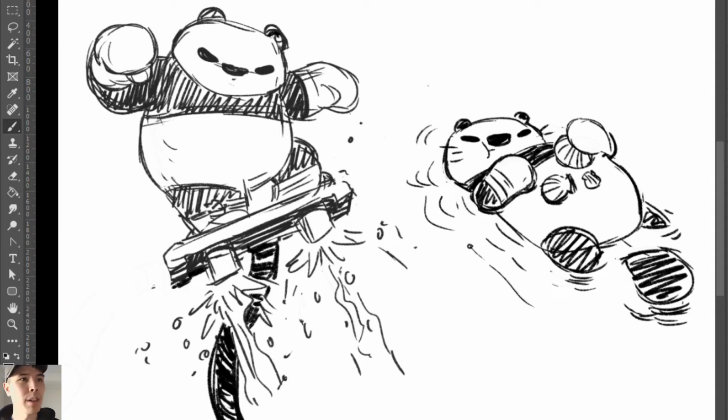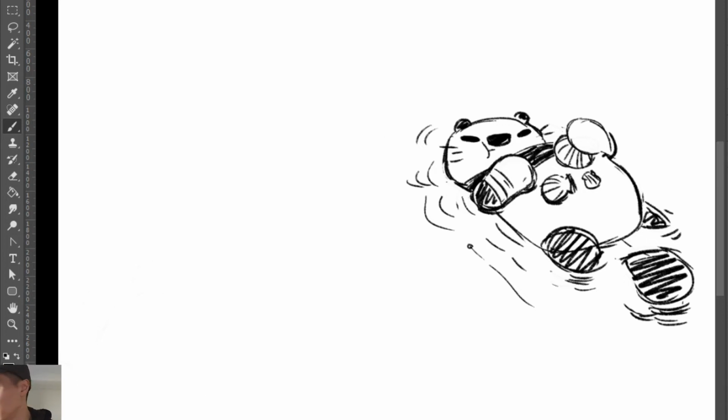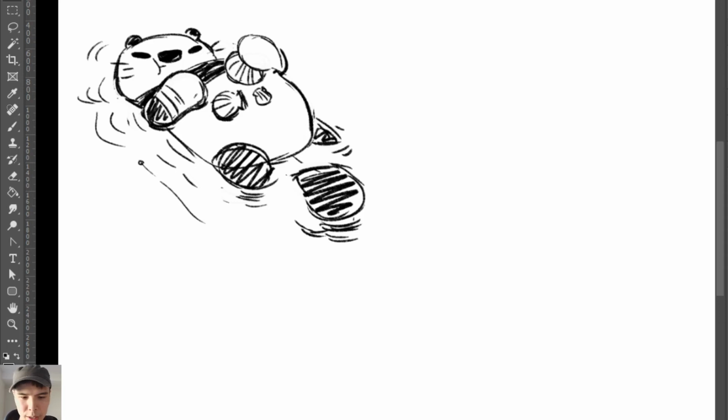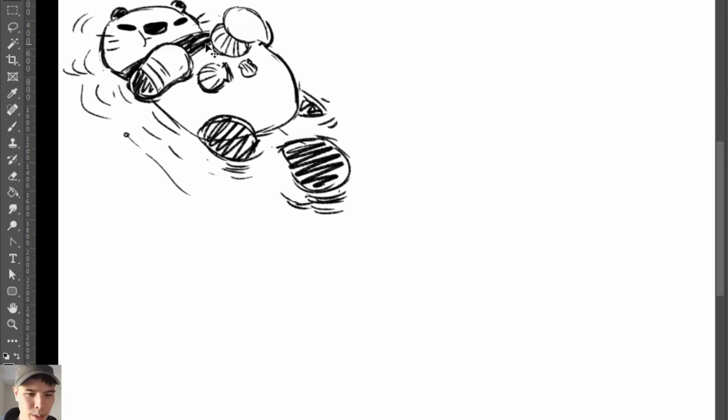Let's skip ahead. Since I've done some people's requests, I'm going to do Panda surfing on a whale. Okay, we're gonna move otter over here. Let's see. Let's make this one a bit... I'm gonna give you guys a few more seconds to draw this one. I'll get started on this one.